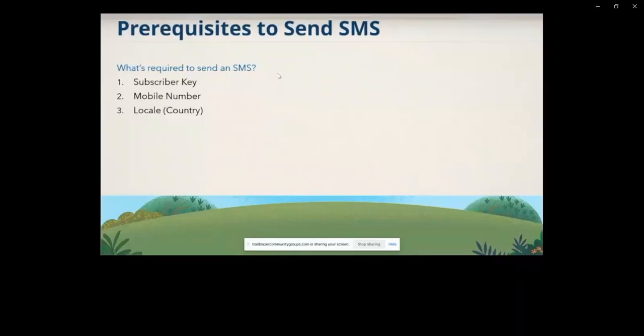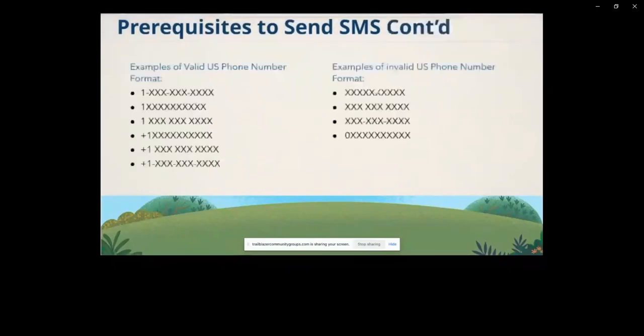You have to follow that locale guide and then design an SMS accordingly. Otherwise, there's no way that you can send an SMS, or the SMS will not go out of your platform. These are all minimum requirements. There are other things, especially a valid phone number. If you don't enter a valid phone number inside your subscriber list or your data extensions, wherever it is. You see the examples of valid phone numbers starting with plus one. Examples of invalid US phone numbers are ones you enter without any country code. Practically, the message won't go out.